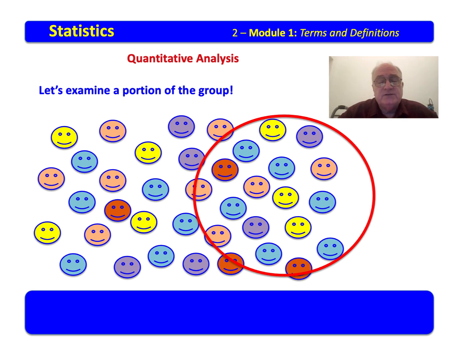Now, here we begin to meet some terms. The full group, the group with everything, is called the universe or the population. We generally prefer the term population. The little set of the population that we're going to examine is called the data set or the sample. So we've met 2 new terms, population and sample. The idea here is that we have a population of many things. We take a sample of the population, we describe the sample so that we can infer facts about the entire population. So descriptive statistics are important, but they are used to infer about the population.